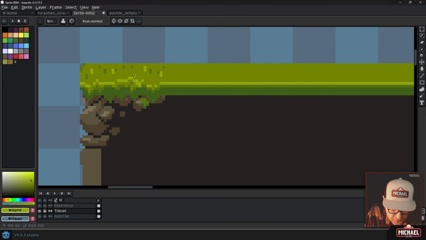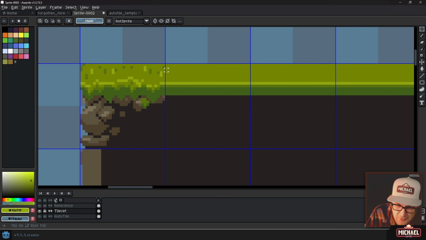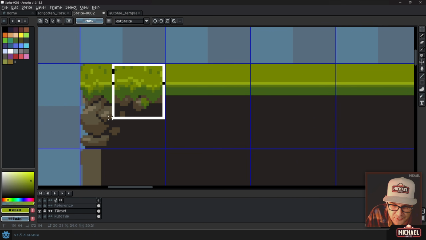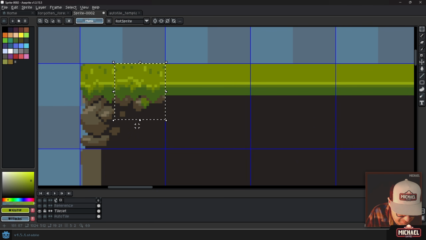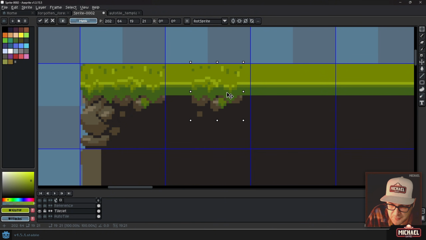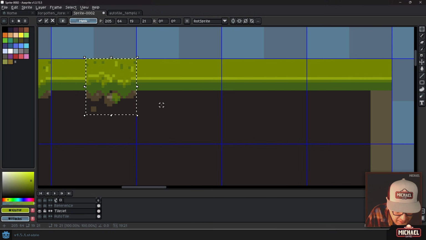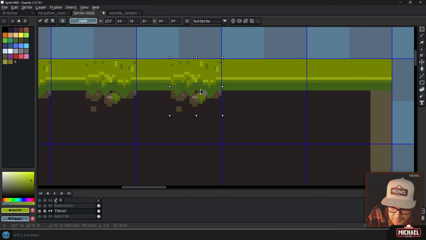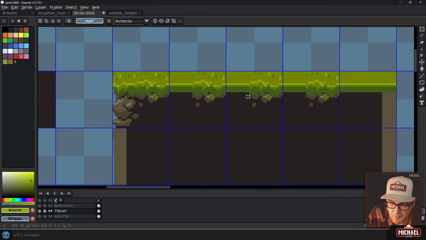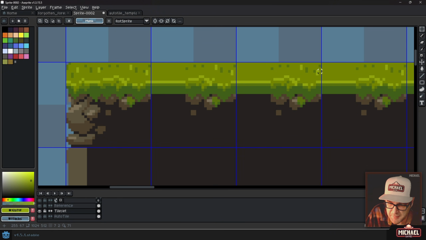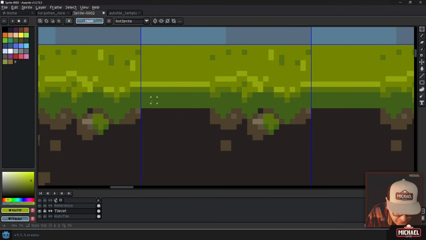In fact, one thing that you can do if you're kind of being lazy, just turn on my grid again. I'm going to get the marquee tool. I'm going to select maybe this piece and I'm going to copy and I'm going to paste. And I'm just going to move it right over here and do that again for each tile like that. Okay. And then I know that these need to connect. And so what I'm doing here is I'm just kind of making it so I know that this part matches on each of them. Now I can change anything in between so long as the left side ends up tiling with that. So let's go ahead and fill out this left side here.